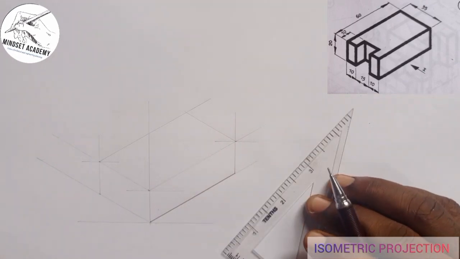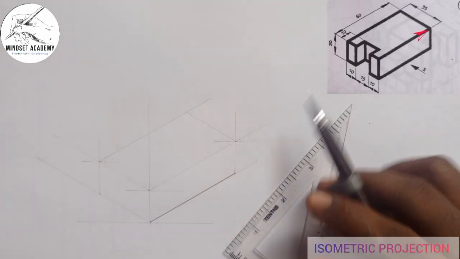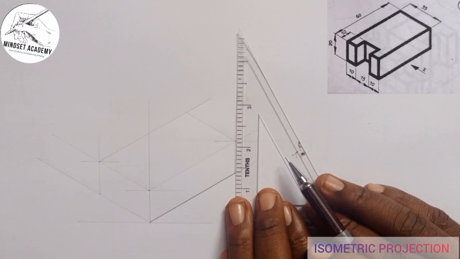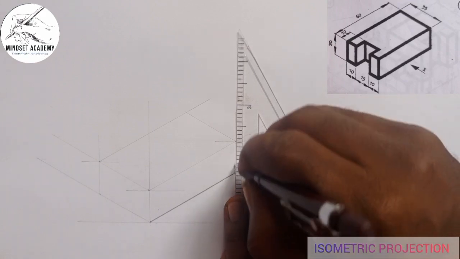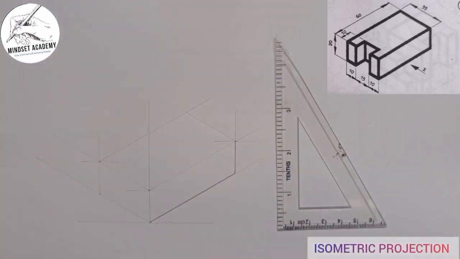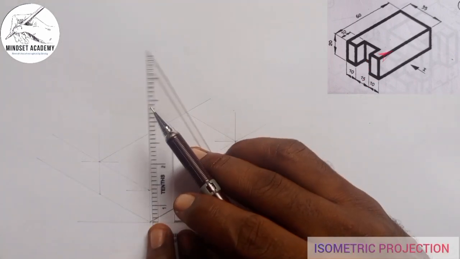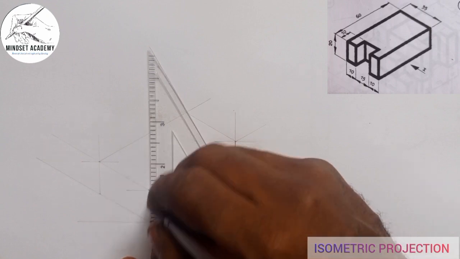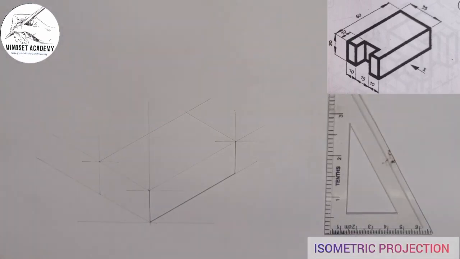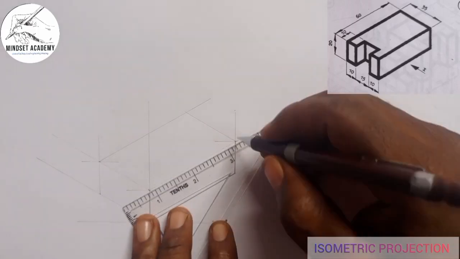You can see that. The next thing is from here to here, which is from here to here, is also thickened. So I'm going to thicken it too. You can see that. Now from here to here is from here to here, which is also thickened. I'm going to thicken it too. You can see that. From here to here, which is from here to here, is thickened. I'm going to thicken it too.